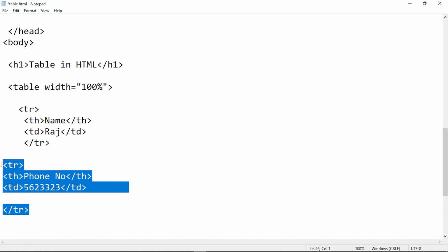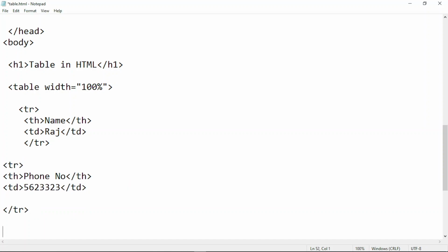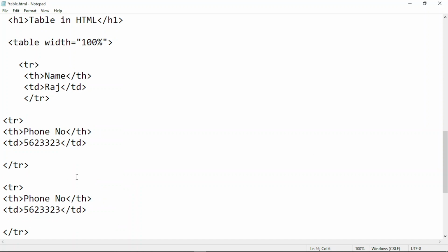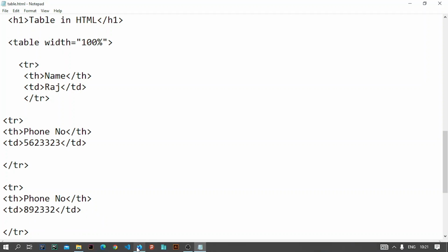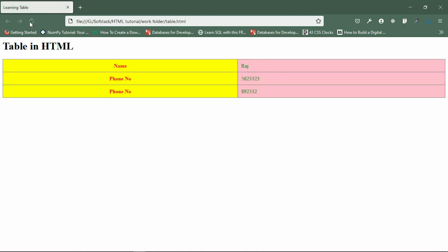And similarly, I want one more row that will be having the same heading but a different phone number. It was the case in our column layout, but now it is the case in the row layout as well. So now you can see these rows are having the same heading, phone number, and phone number, but with different phone numbers, because we want that. We want different phone numbers in different rows, but the same heading for both of the rows.